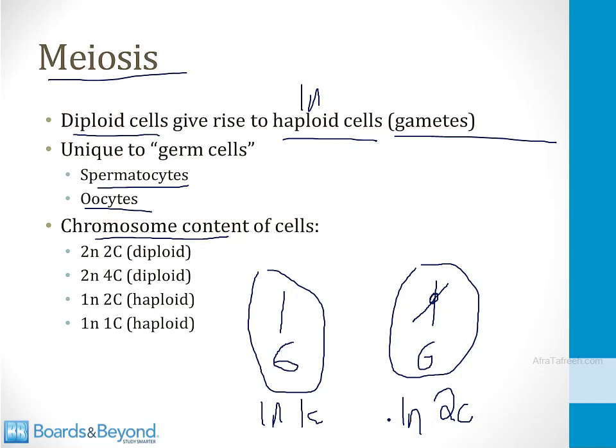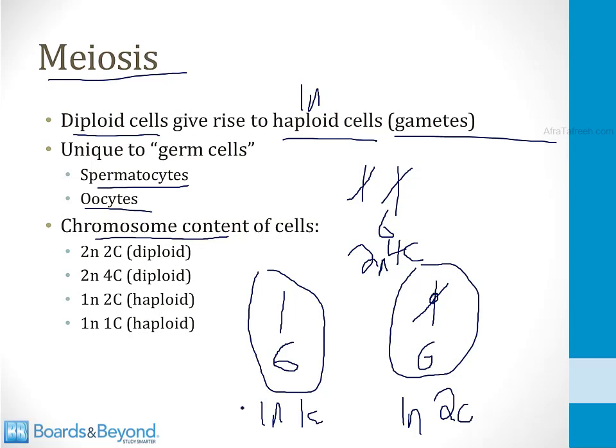So if you understand that, then you could easily imagine that we could have other cells that, for example, had two copies of chromosome 6, one that originally came from the mother, one from the father, and had two chromatids for each of those two copies. We would then call that cell 2N because it's got two centromeres, two different copies of chromosome 6, but we would call it 4C because we've got four sister chromatids.